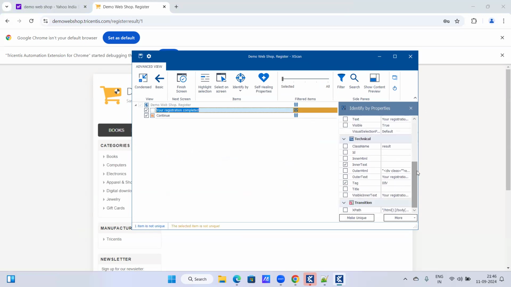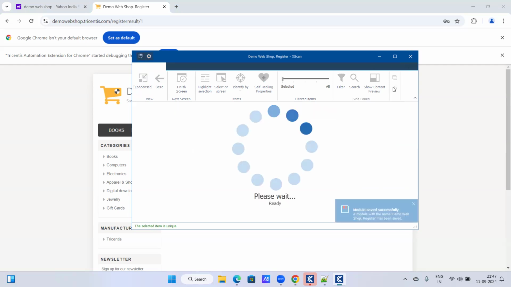We'll see the properties. What are the properties? We'll try to remove this inner div because there is no value, and we'll see the class name. See, at the end of the day, it has become unique, right? At the end of the day, I need to make the control unique with best practice. So I'm going to change the control name: 'Your registration completed. Successful.' If you want to change it, then we can change it. Success message. Okay, so I'm going to save it and close it.